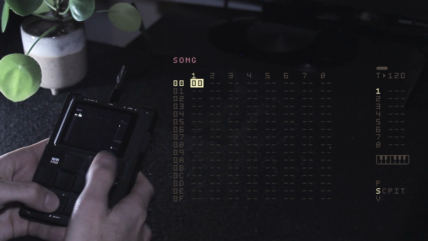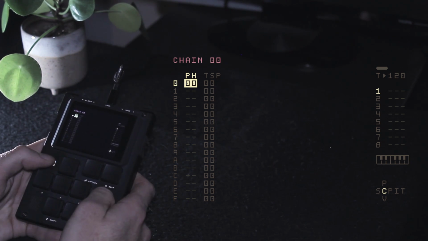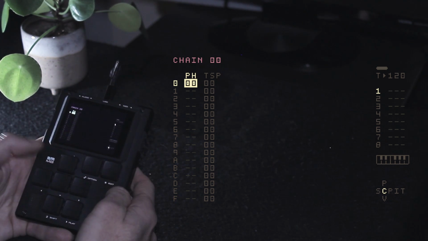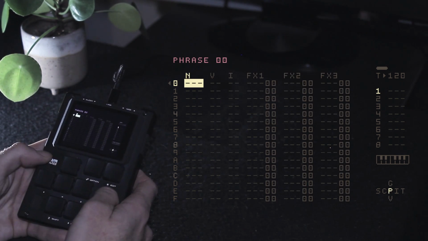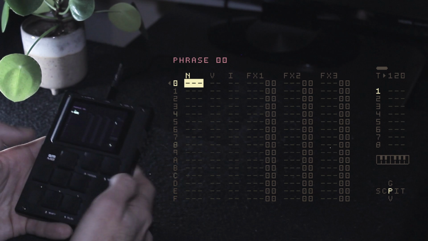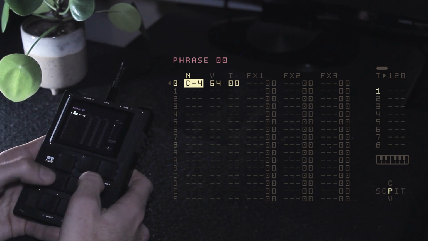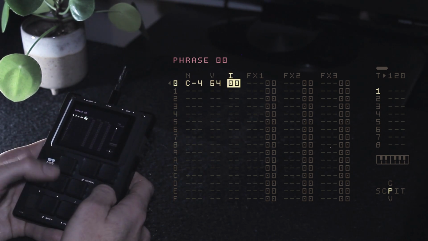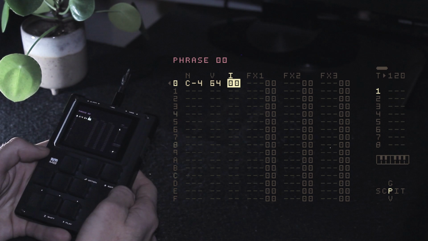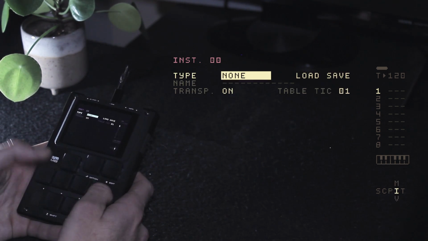Now, back to our chain. Pretty empty here. Let's press Edit again. Congrats! You just placed your first phrase. Let's enter it by pressing Shift and Right again. More emptiness. Where are the noises? Let's keep pressing Edit. Now, believe it or not, but you just placed a note. But there's no instrument that could play this note just yet. So let's do Shift and Right one more time.